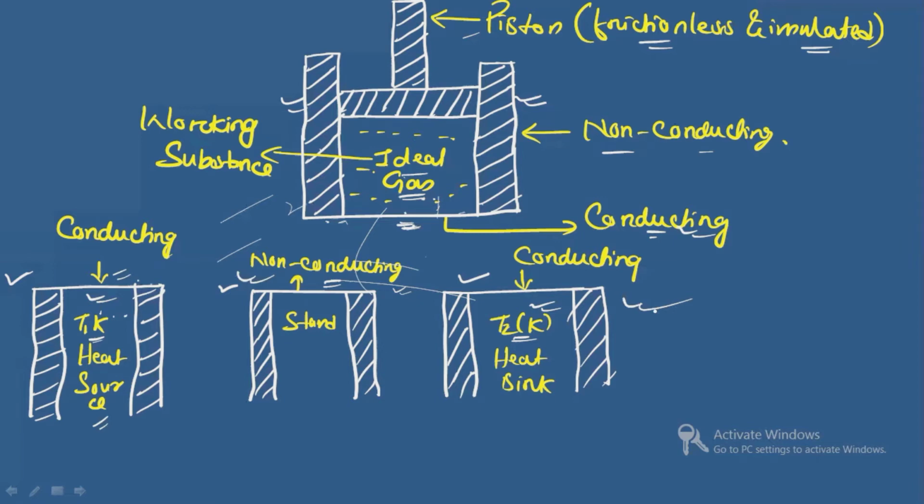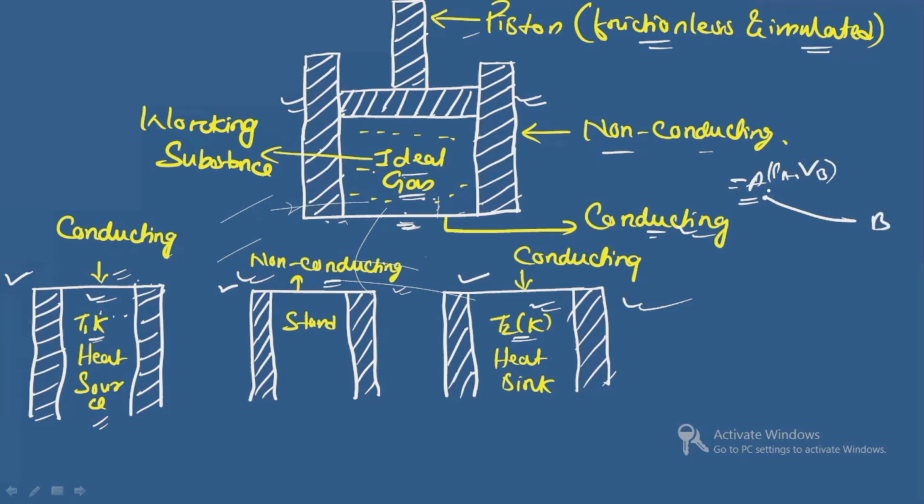This is what happens. Now we will see how isothermal expansion happens, how adiabatic expansion happens, and all these things. First of all, initially at the point A, at the initial state, this working substance is placed on the heat source. At the point A the pressure was PA and the volume was VA. When it is placed on this particular heat source, this is the first state, the initial state A.